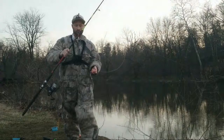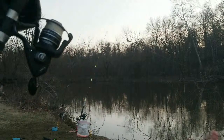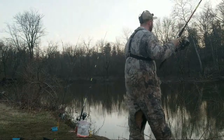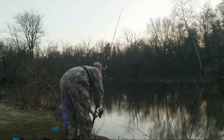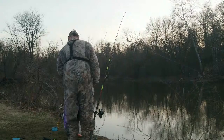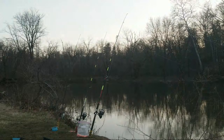My pack bait was a little dry this morning, so I added like 2 tablespoons of anise to it. Smells really good now. It's a nice little add-on scent that you can add to your carp stuff. Spray it right on your corn or right onto the pack bait. See if we get one more before work.